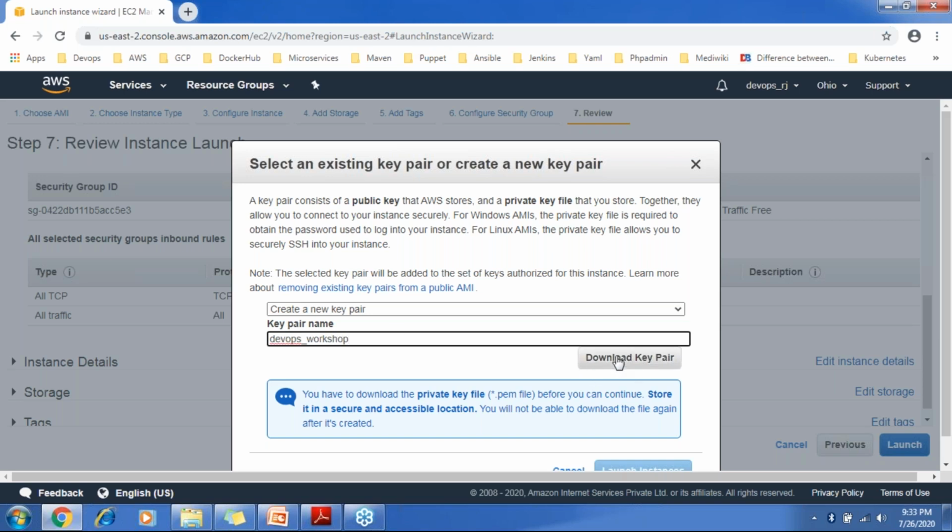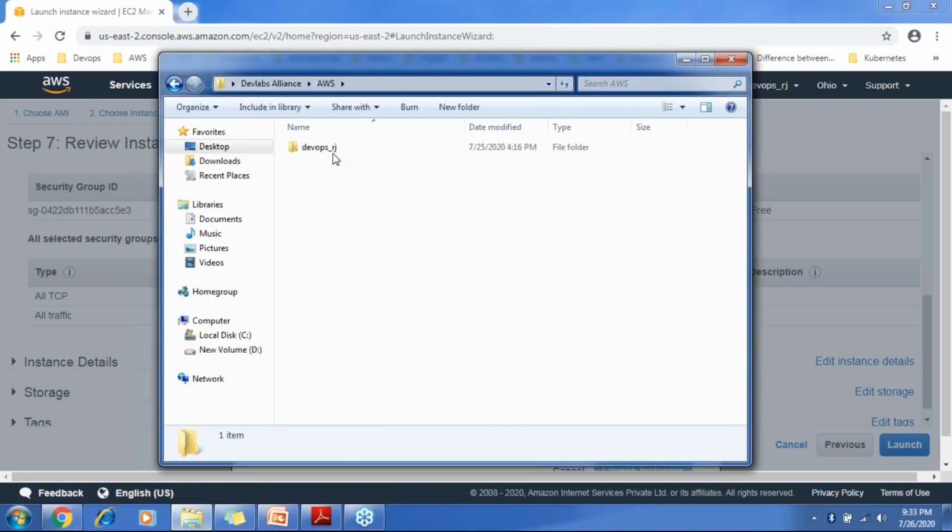Once you do that, it would download the private key file onto your local system. If I show you, this is basically my .pem file, and I would be utilizing this pem file, or the private file that I have, to enter into the VMs that I would be launching.